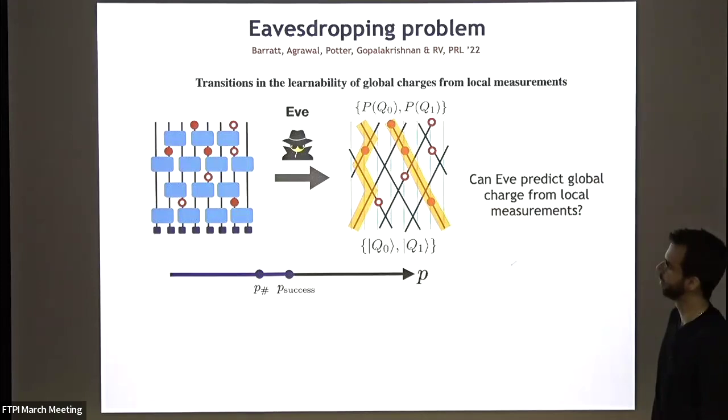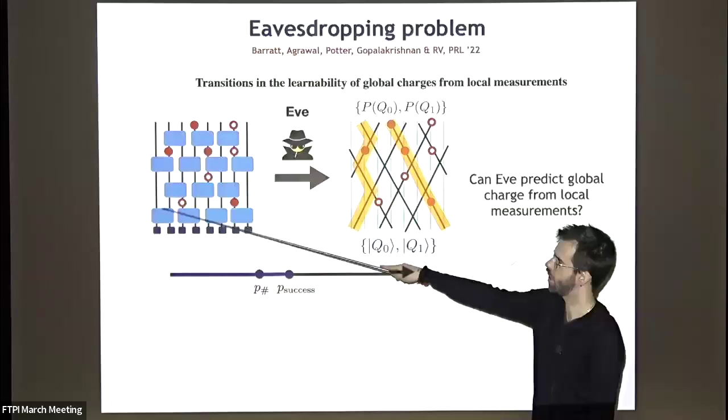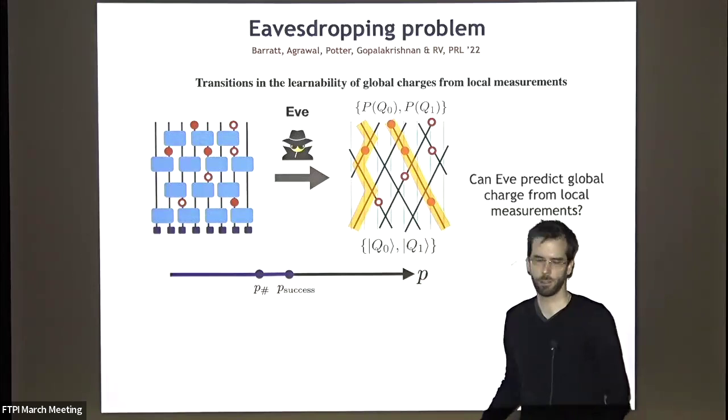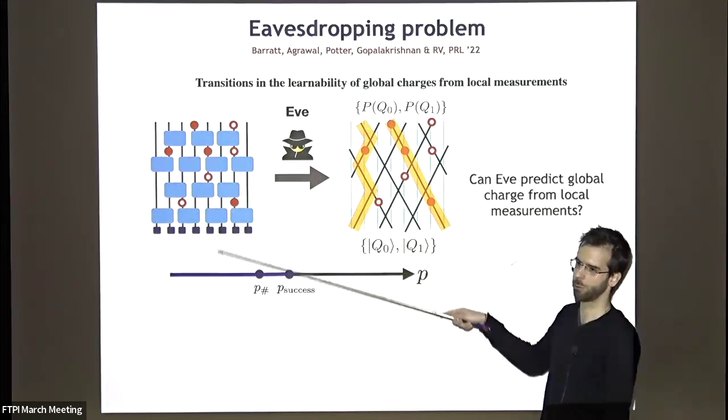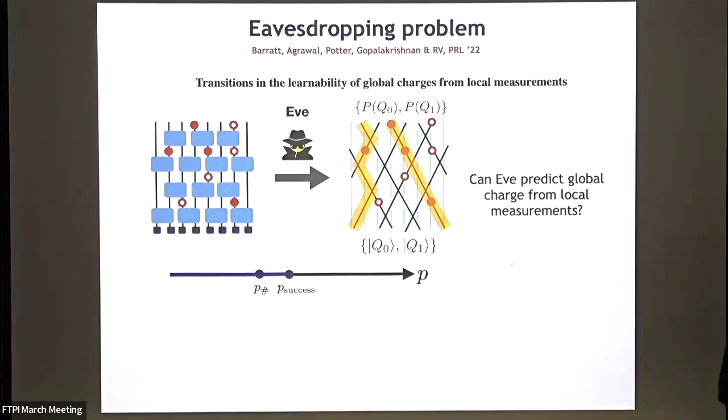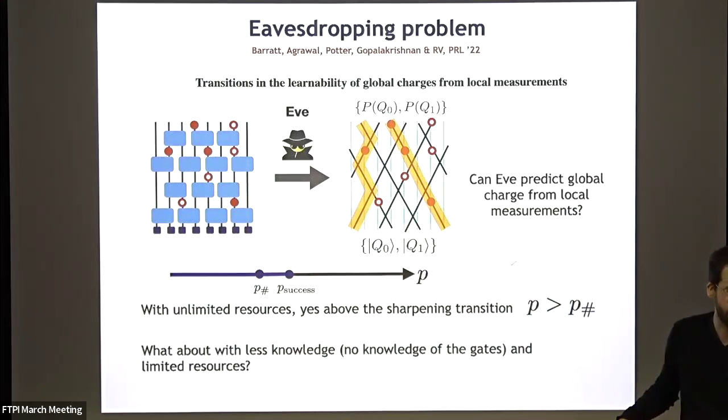For example, you can try to forget quantum mechanics. What I mean by this is, let's imagine Eve has those gates, and let's say you don't know what those gates are, and you marginalize over them. Then the best thing you can do is say that, on average, maybe with probability 1/2, the particle will hop to the right. You have just a classical process of your charges moving around. It's kind of a dumb thing to do. You throw away all the quantum mechanics, so you map it to something classical. But still, that classical problem is non-trivial.